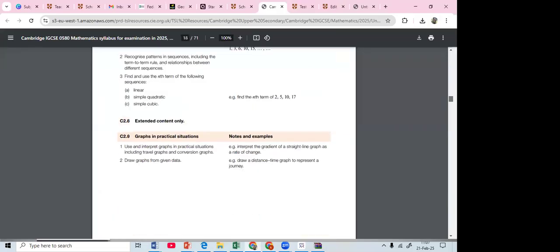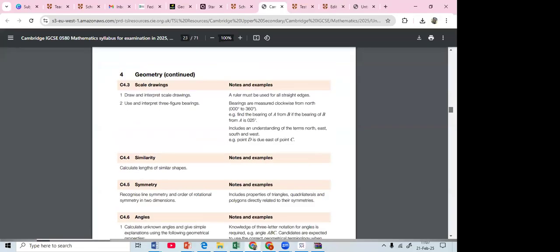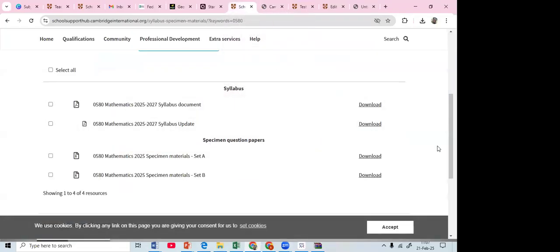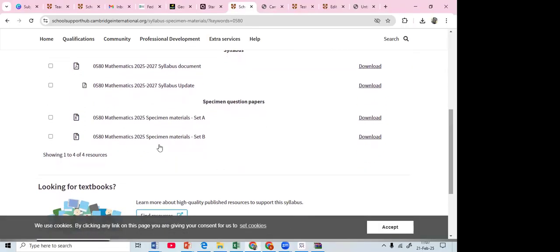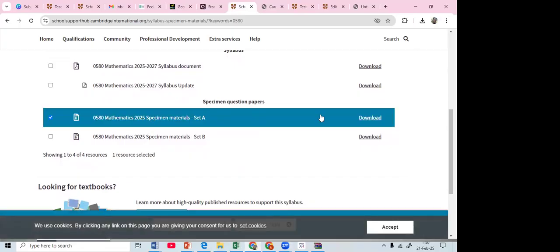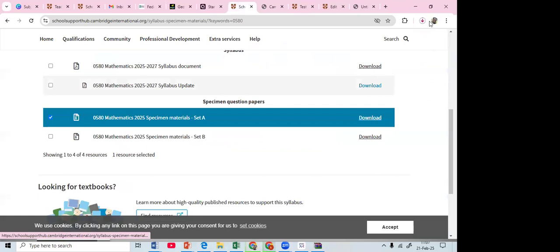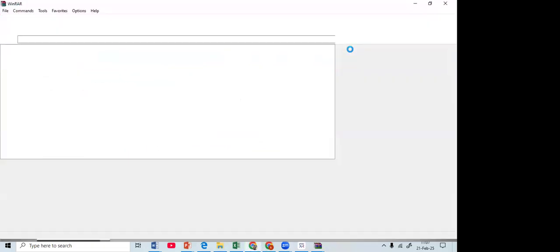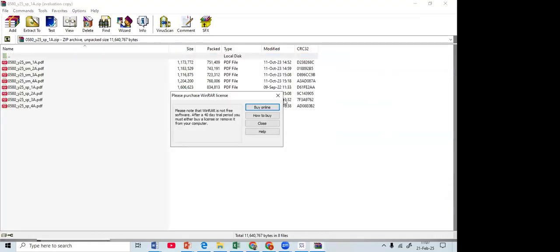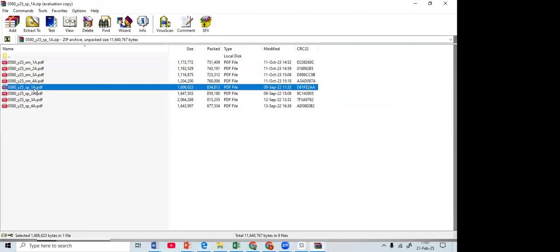So they will give you even the guidance on how you're going to approach it. Because the syllabus that you used last year may not be the same. So now 2027 is out, even for all other subjects. But the beauty with Cambridge is they give you the sample assessment you can use. Now this is math, the paper that they have given you, that you can use to have your learners do. So when you check the paper, they are guiding you. Even the marking guide is already provided.